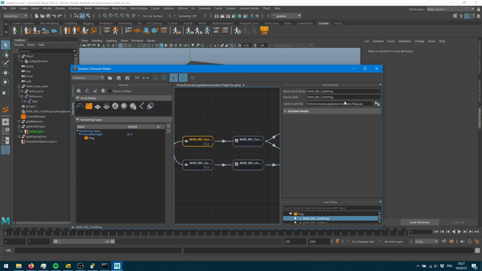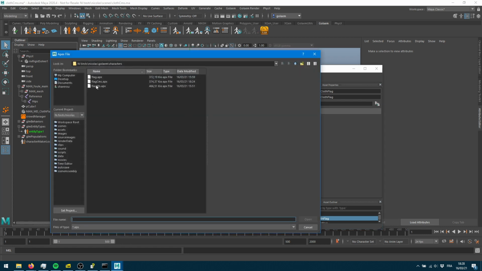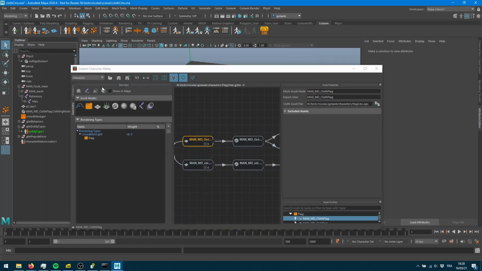And when you select the mesh, you end up with a clothes asset file, which usually is empty. And this is where you're going to say, okay, this mesh here has some clothes data. Let's load that clothes data. So this is the clothes data we just exported, flag centimeters APX. It contains all the per vertex stuff we've been painting, all the attributes, and so on and so forth.